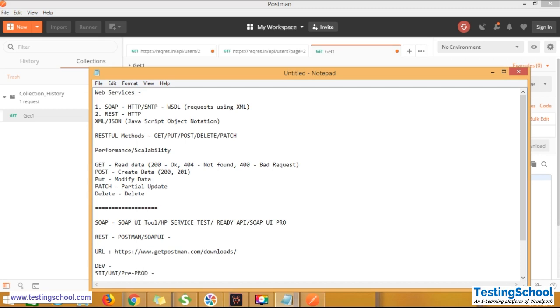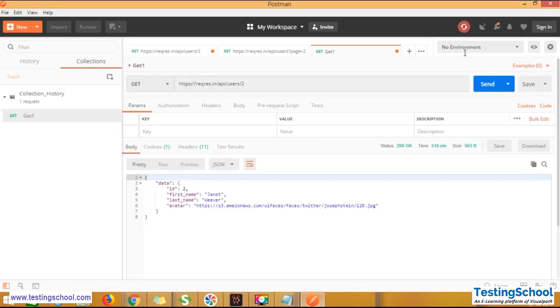So they have to move the code into various environments. If I want to run the same services in different environments, here we can use the environment tab. We can add environments and select whichever environment we want.